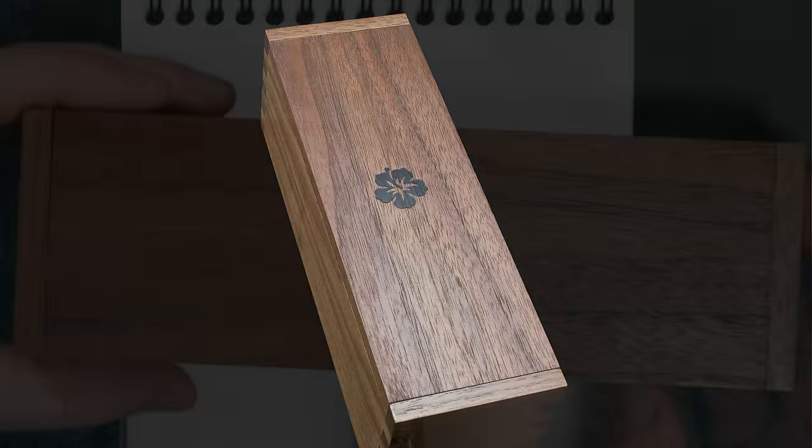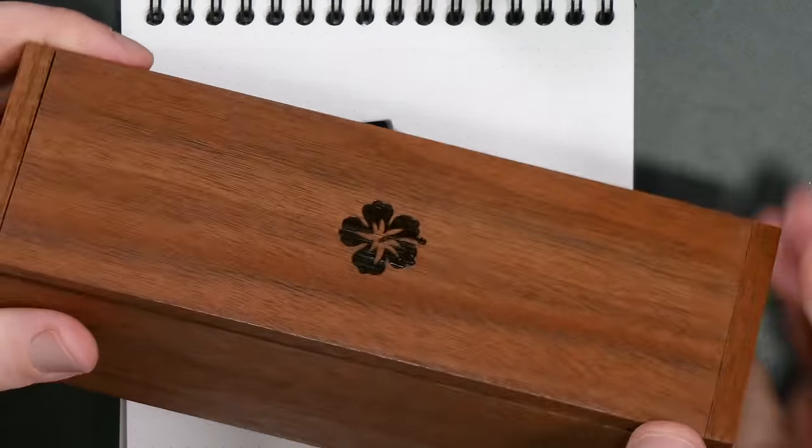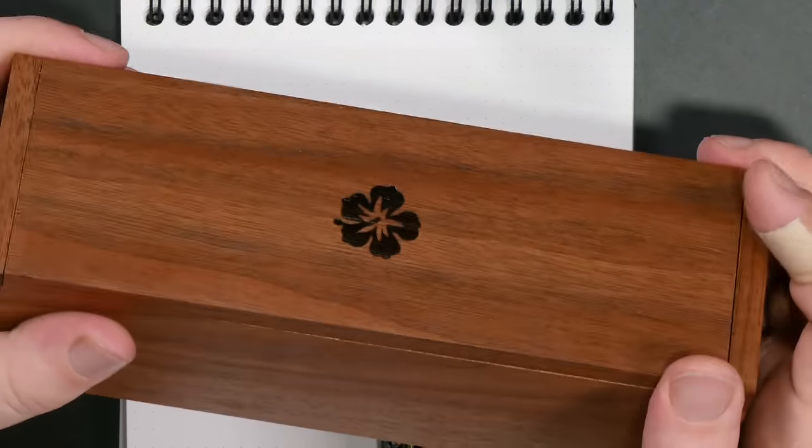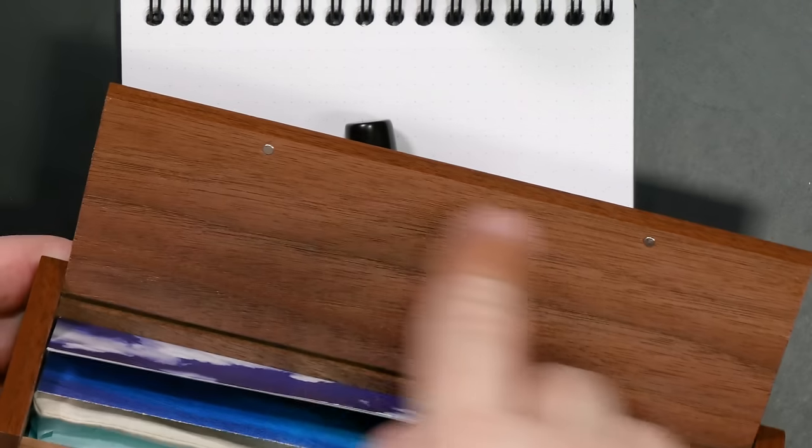Then you've got this really lovely hibiscus logo that has been burned into the wood. The lid of the box is magnetized, so it holds closed with a nice little magnet. You can see that right there.